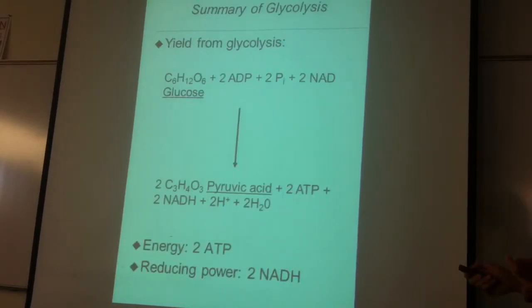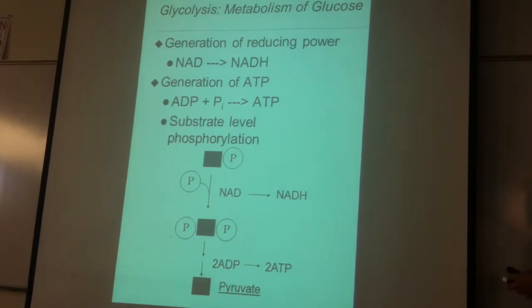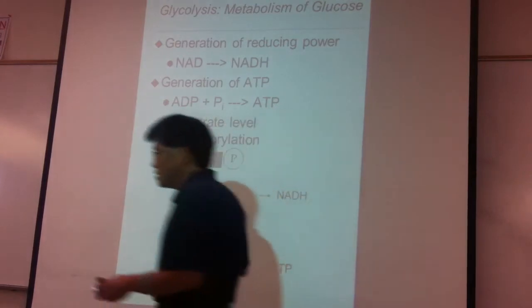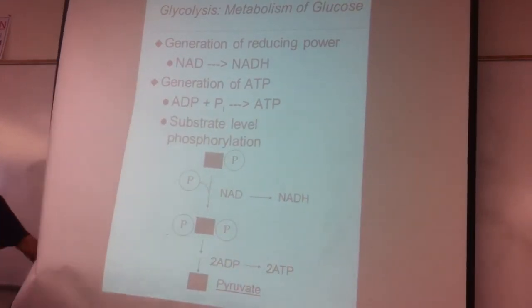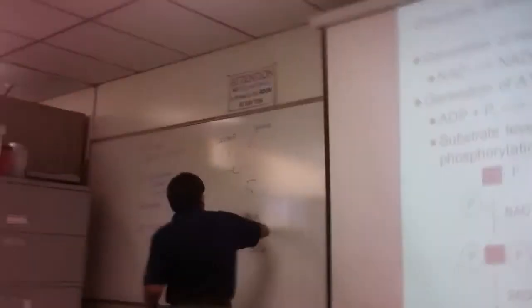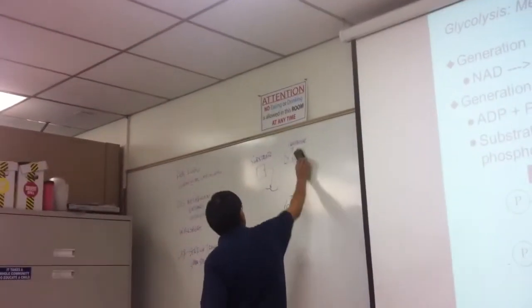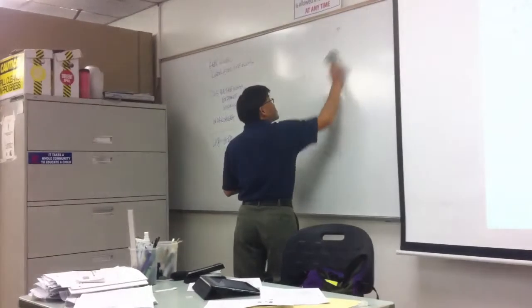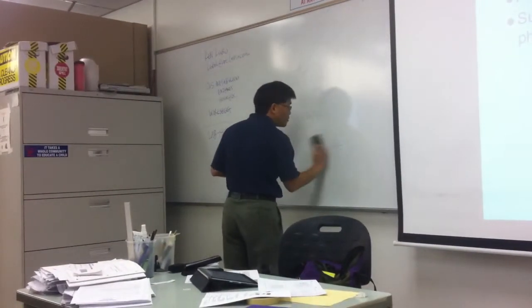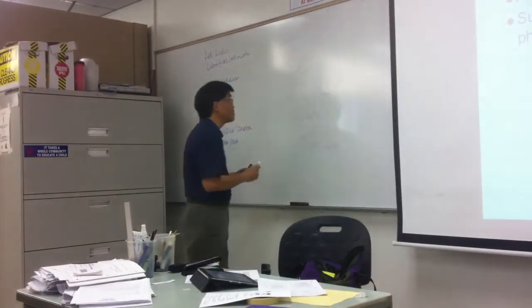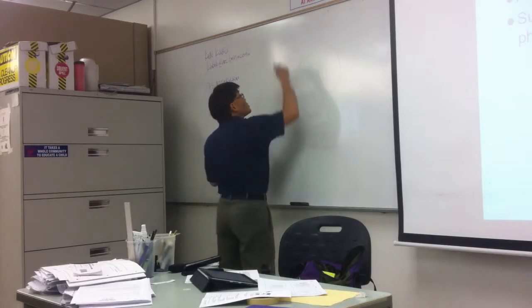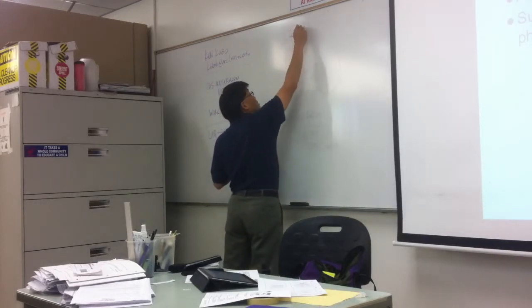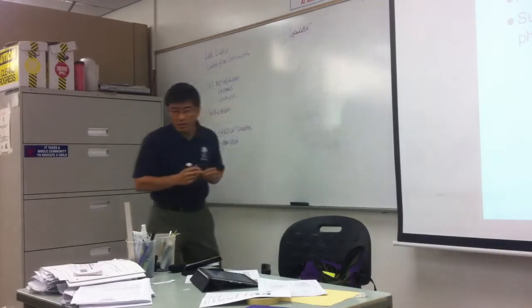All right. So now, let's try to put this together a little more in terms of what we get out. So I'm going to go back to this board here. And now I'm going to try to add a few more pieces to this just to give you a better picture of this. So we start with glucose. Okay, we start with glucose.